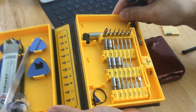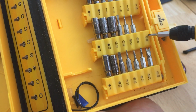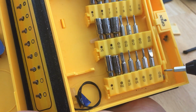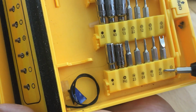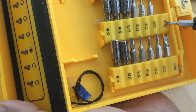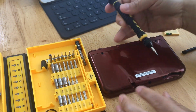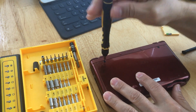Oh, there's like a different one. I'm going to try to use this one. If it doesn't work, then I'll move to this one, which is a little bit different. It's not straight. This is more straight. Okay, and I'm gonna go ahead and see if a straight flathead will work. Yeah, it will work. Okay.